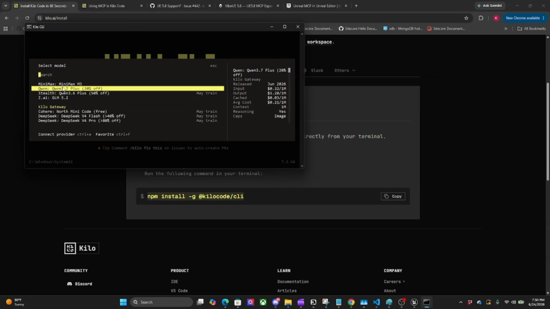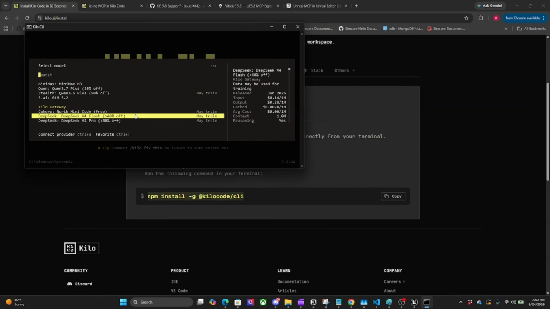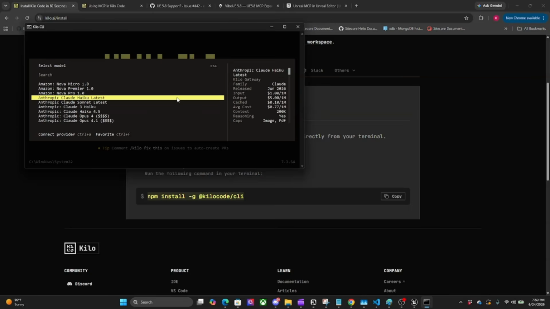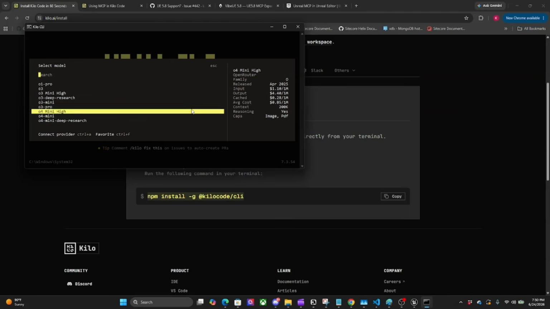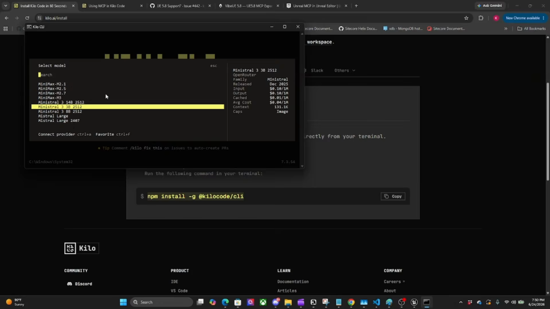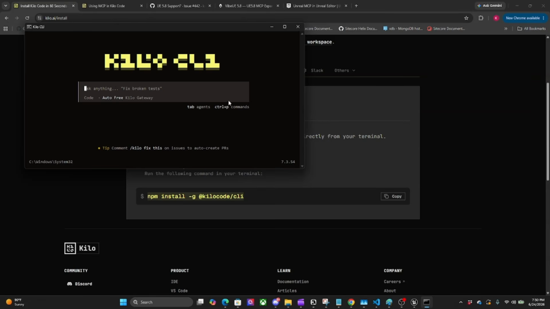There's some stuff on this Kylo gateway, which they may train on your code. It says that's good to know. I use OpenRouter with my key. You can configure an OpenRouter key as well. I do it with the CLI, with the Visual Studio piece. I haven't set it up for the CLI, but you can do that as well. But anyway, you want the free one, auto free, right?